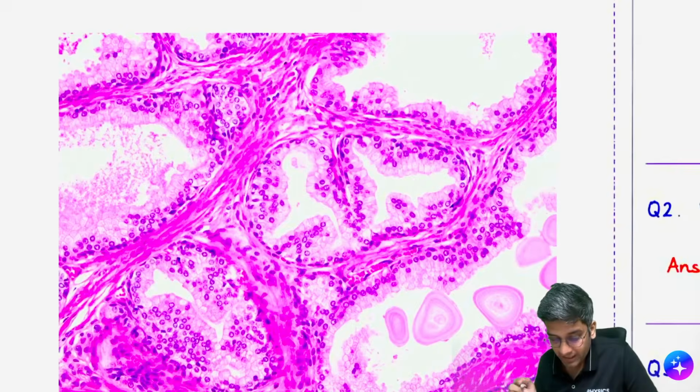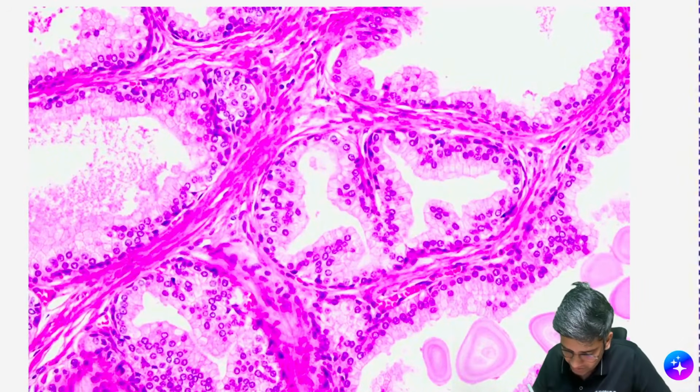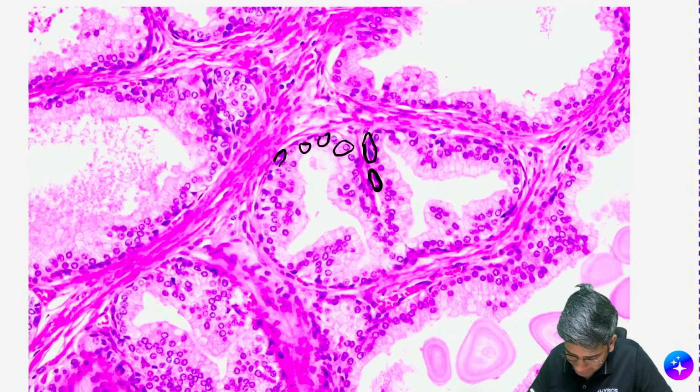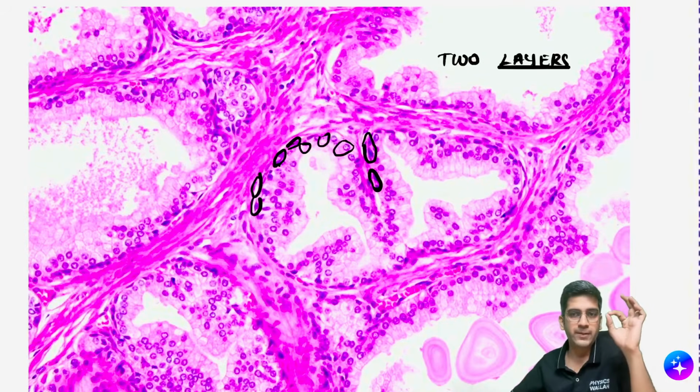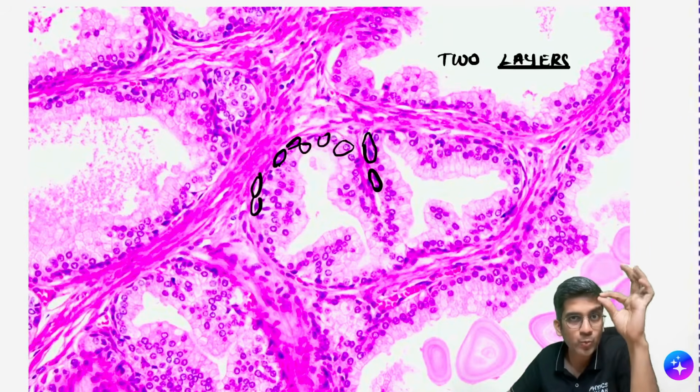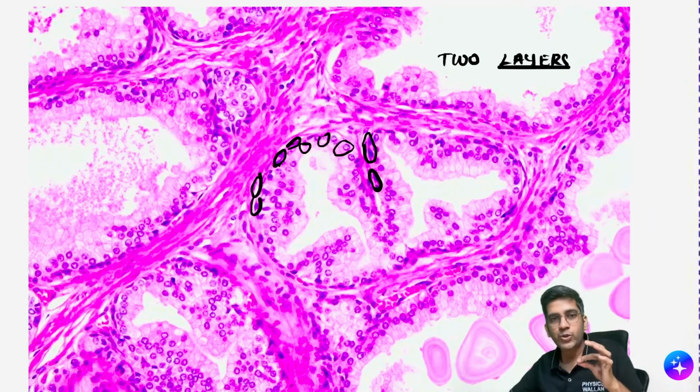Like someone said, I can see the myoepithelial cells. If you can see this, I have a cell here, I have a cell here, I have a cell here. That's my luminal epithelial cell. At the same time, in the background, I have a flattened cell, that is the myoepithelial layer. You can see there are two cells here. The two layers tell me that my prostate glands are benign. I need to have a luminal epithelial cell and I need to have a myoepithelial cell.